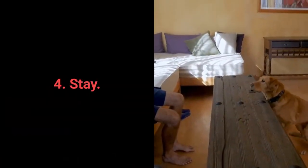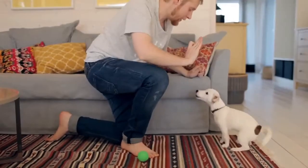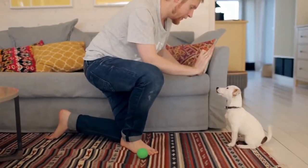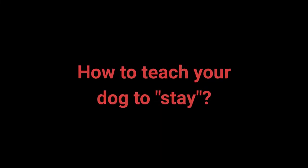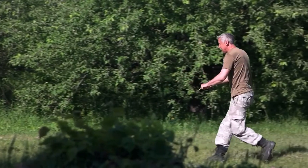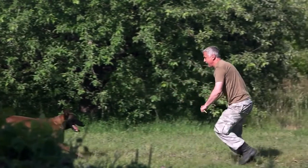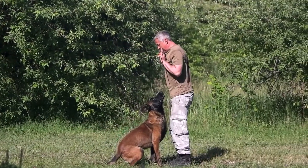Number 4: Stay. Your dog will have an easier time learning the Stay command if you train them gradually — reward your dog for waiting 2 seconds, then gradually introduce more prolonged periods. How to teach your dog to stay? 1. Your dog should be sitting. 2. Give your dog the Stay command and reinforce it with a non-verbal hand sign — place your hand in front of their head. 3. Repeat the previous steps, gradually increasing the waiting time. To make training more challenging, once your dog has learned the command, try moving further away from them — start with one step away, then increase the distance.